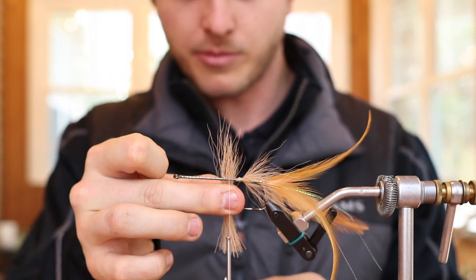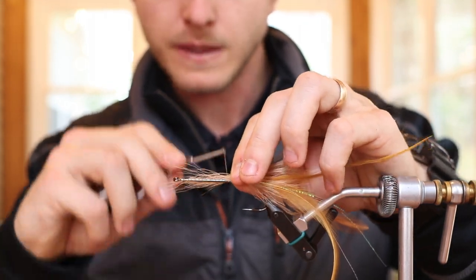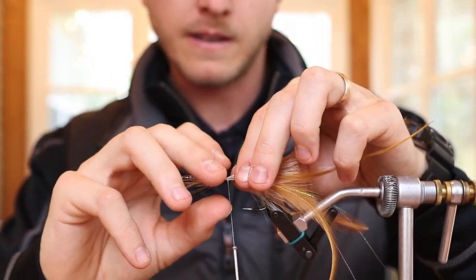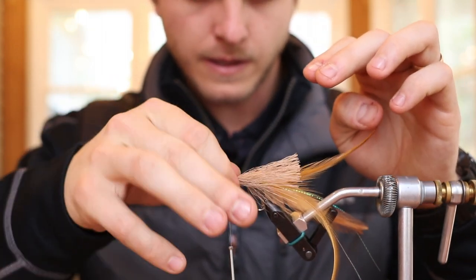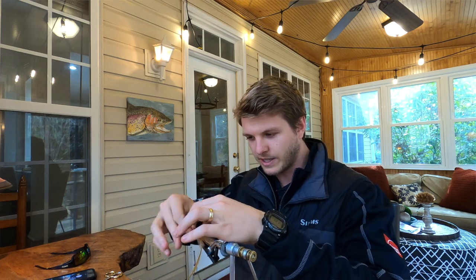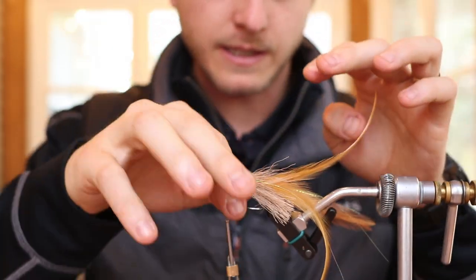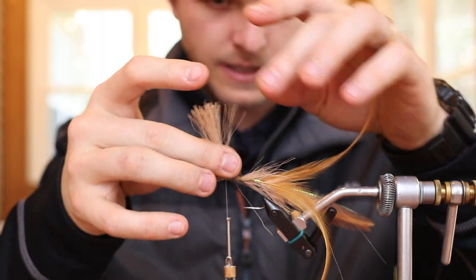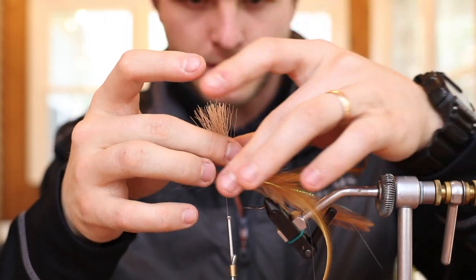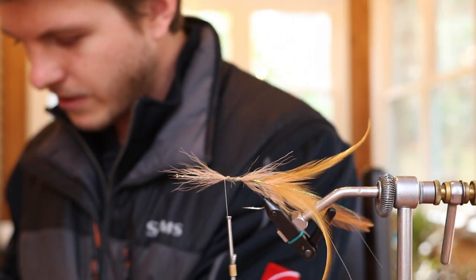So I wanna line it up with how big I want it, right? Not too big. All right. So again, I've got that on there. Did three loose wraps, and I'm just going to spread this around on the hook. Get some good hard wraps on there. Now I'm going to get all these butts out of here. Separate all these, cut them out.